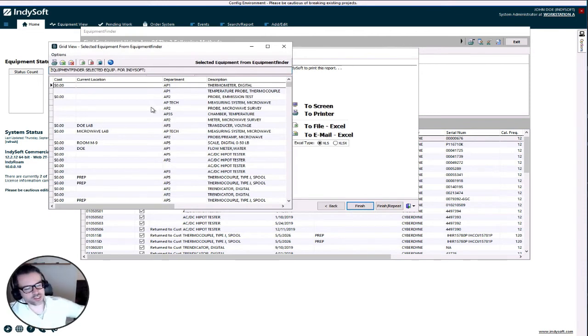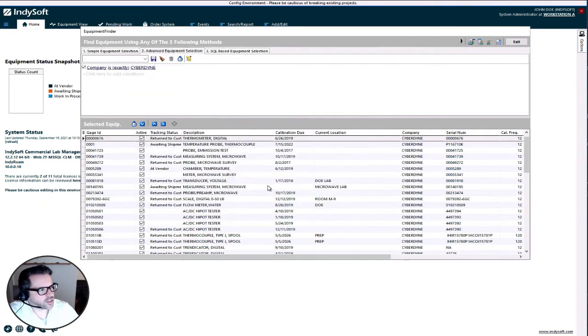And I could have a list of equipment and hand that for someone. Hey, go check these items. There's something going on with it. Just if you need to do some sort of physical printing, or even email a list. It's a nice way of doing it, but there are some other tools I think probably a little bit better for that. But yeah, that's just a way of pulling up a large amount of equipment, say specifically for a customer, and getting a bulk export of things like certificates, event docs to them. I think that's a really beneficial tool.